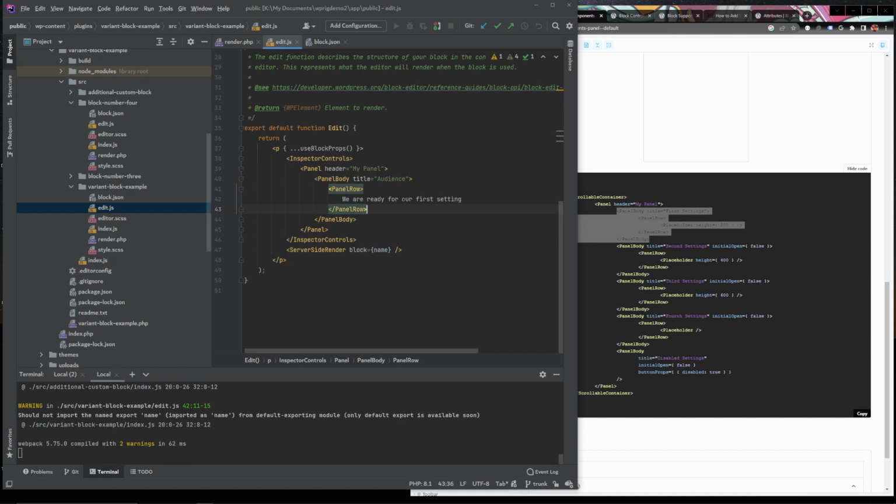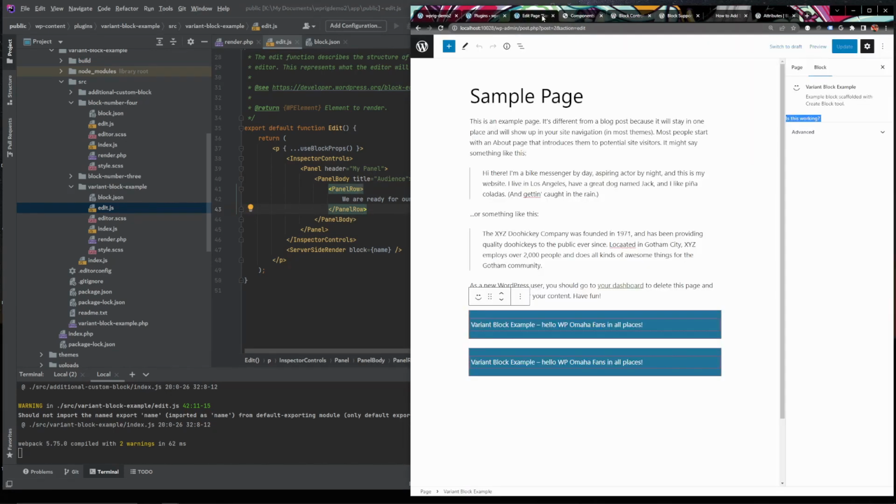And then I'm going to save. Node is going to do its thing and rebuild our JavaScript for us. And then we're going to refresh over here and click on our block. And here you can see we've got my panel right here. And then there's this audience area. And you can see that when I open and close audience, it says we are ready for our first setting.